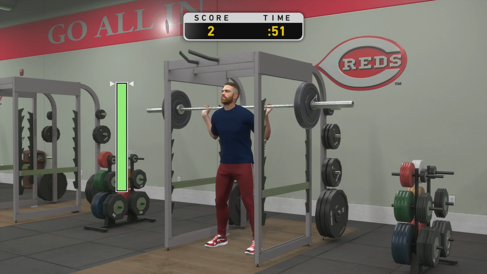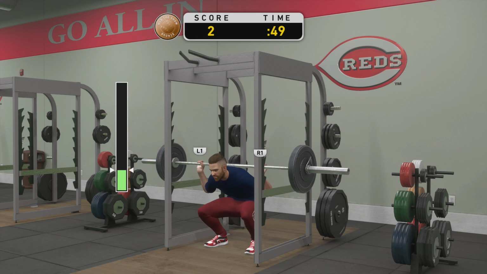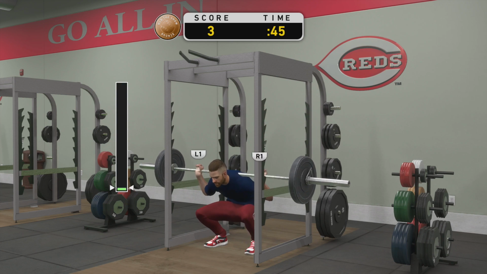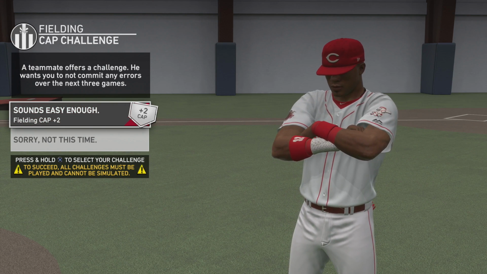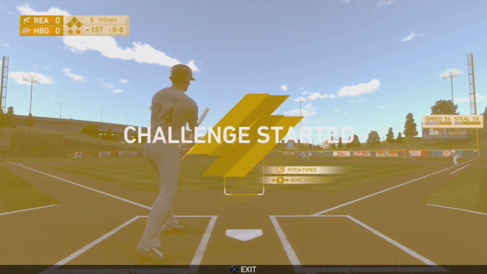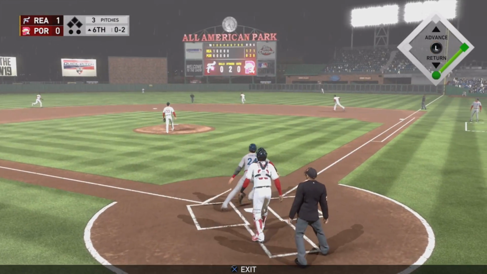Training is still in the game to improve your caps and attributes to 99, as well as minigames, which is kinda similar to NBA 2K's Training Center. Occasionally when you do one of these, you'll be met with a challenge from one of your teammates. Accomplishing these challenges can give you double XP in your attributes that you use for that challenge.